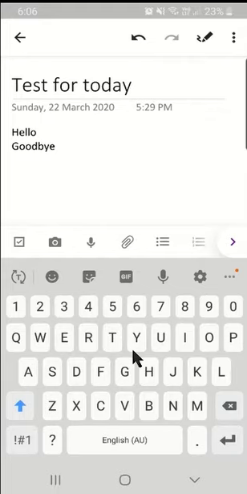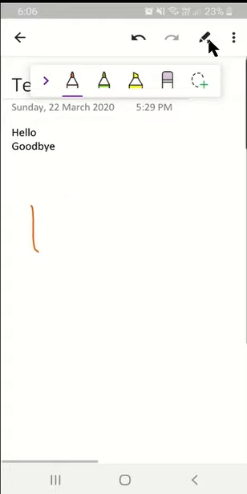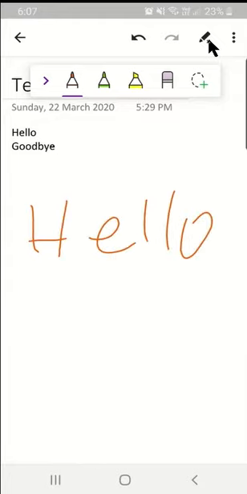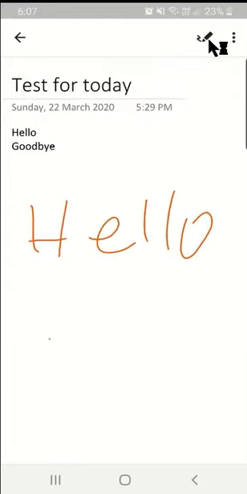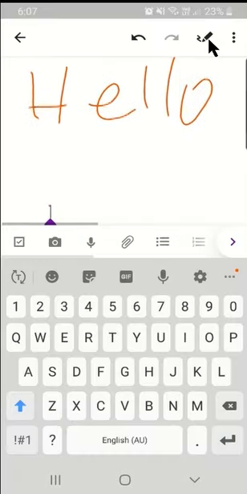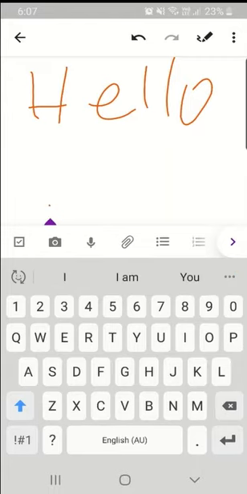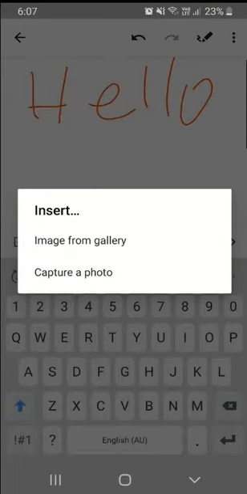So there are many other options of input here. You can select this pencil here. Type hello with your finger. But most importantly, if you tap on the screen with the input, you will see this camera button here, okay? All the benefits of Microsoft Lens come built into OneNote. So by selecting that camera, you have an option to insert from gallery, so you might have already taken this photo.